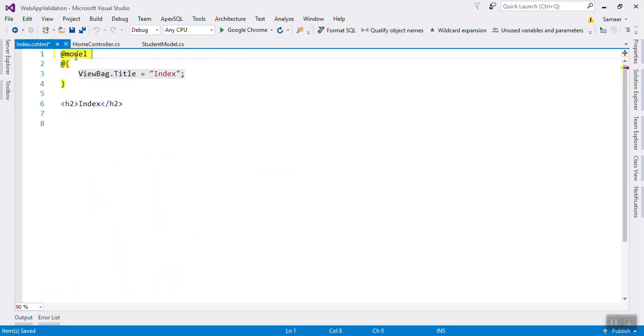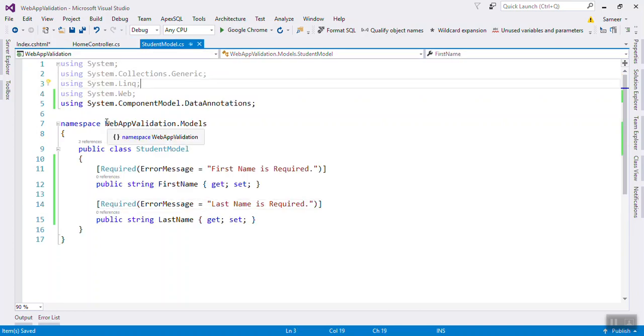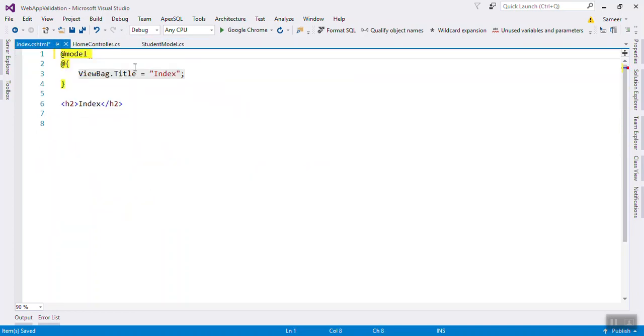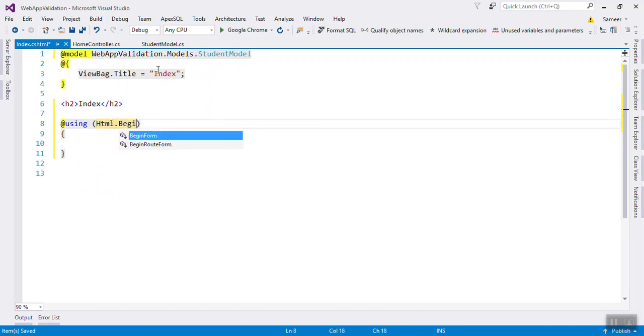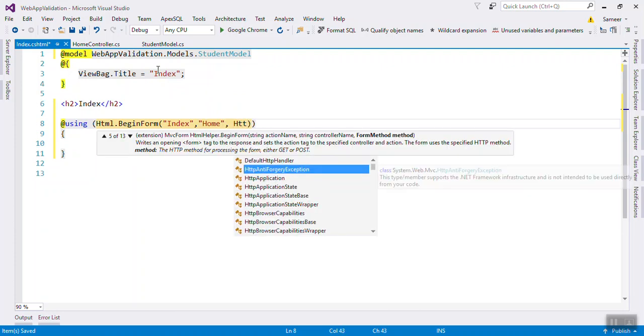Here we will write model with the fully qualified name, here dot student model. Now using Html.BeginForm. First it will be the action name, then the controller name, and then the HTTP method. It will be post.